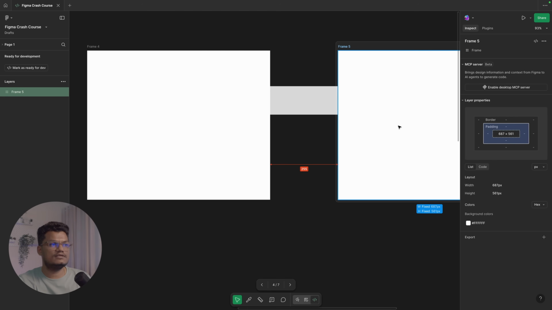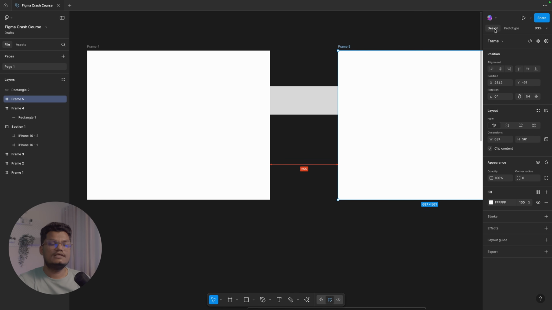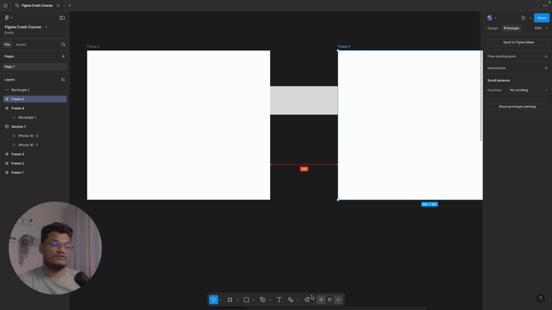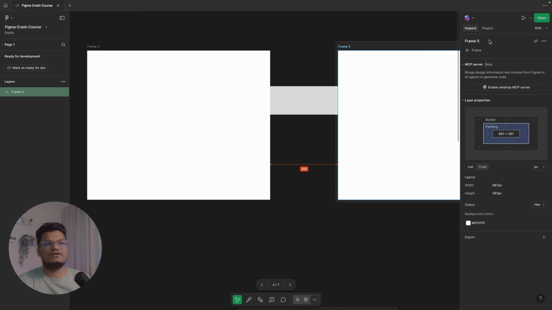Let's say you have some icons here, you just give them as a handoff option, and it gives you different options altogether. So this is very helpful for me. And if you get into the design section, if you observe on the top, it has design-related items like design and prototype. But if you get into the dev mode section, you have this inspect. As part of the inspect, you see which frame you have selected. So this option is different, and I'll explain that later when I cover the dev mode sections altogether.